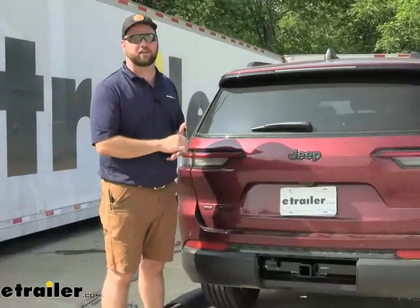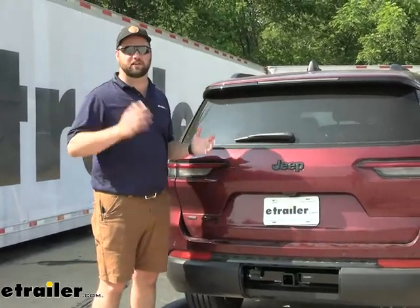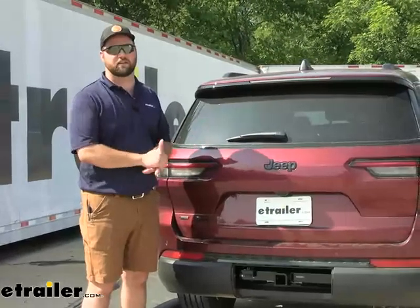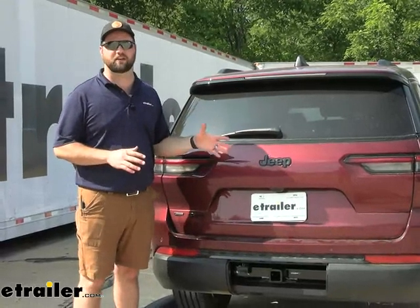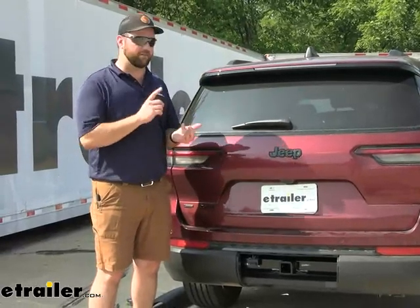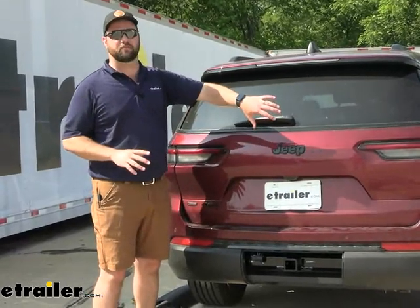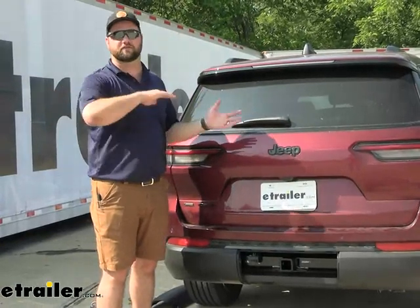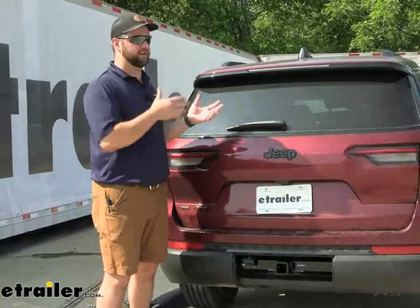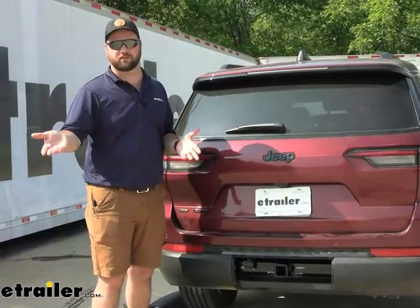The hardest part about it is probably running a power wire from the back to the front to attach to the battery, which even so is not really that difficult to get installed. We'll walk you through the entire process of how to do it, including taking the fascia off, because again it's probably the easiest way. It'll have a converter box on the wiring itself so that you can be sure that your vehicle's lights are protected from any shorts on your trailer and vice versa. You don't want your trailer back-feeding to your vehicle, and you don't want your vehicle to send a false signal to your trailer lights, potentially burning out your trailer lights.